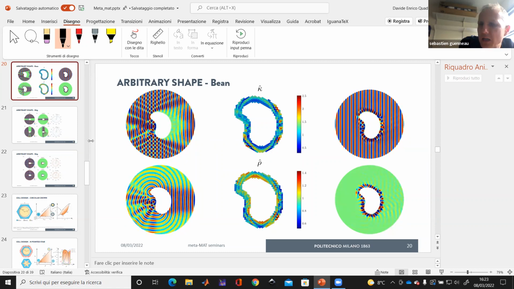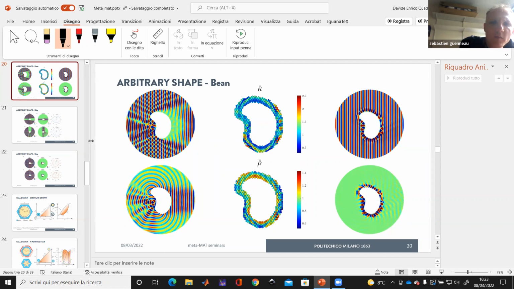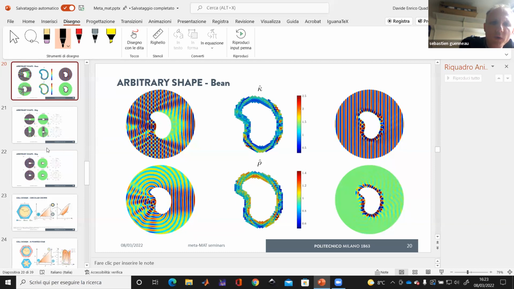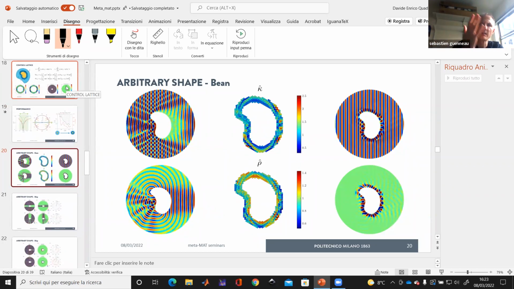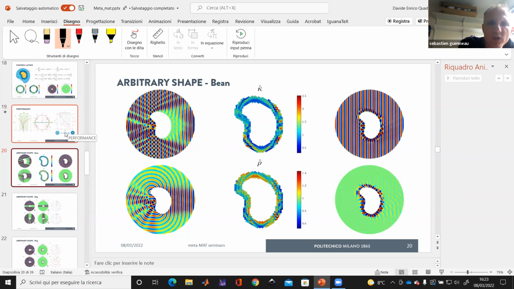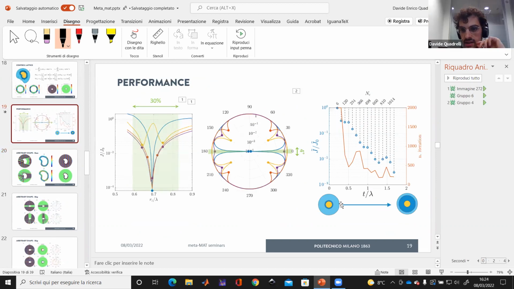And a very last question. What happens to your algorithm when you have a cloak which is extremely thin, almost a metasurface? When your thickness is very thin, does your algorithm still converge? What we did in this case was to check for the thickness of the cloak. As I said, in this type of simulations, we kept fixed the dimension of the unit cell. So as long as you increase the thickness of the cloak, you have more degrees of freedom, and it is easier for the algorithm to find an optimum, which is also better.